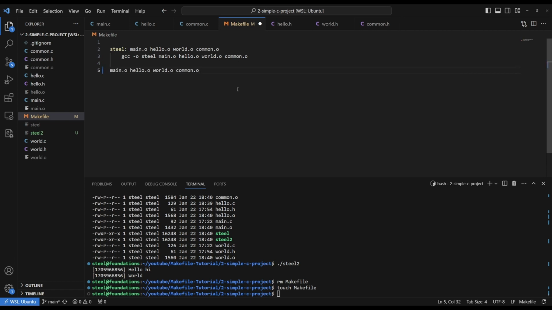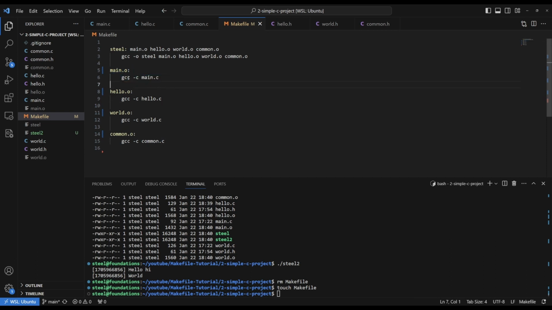And all of your prerequisites need their own rules. So let's do that. And now for each of these files, we want to compile them. So we're going to do gcc -c, and then for main.o is going to be main.c. For hello.o is going to be gcc -c hello.c. And now this has the basic structure of what you need for your makefile, but we still need to add the prerequisites for these guys.